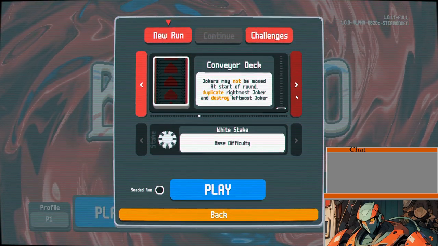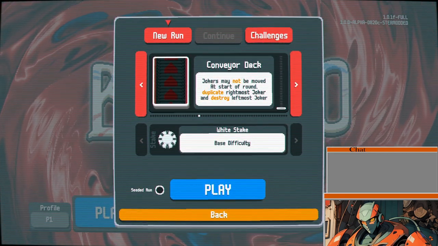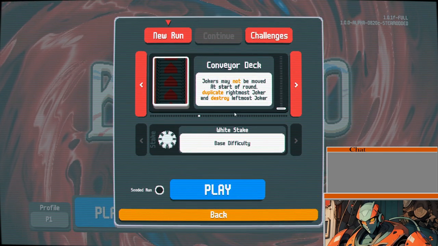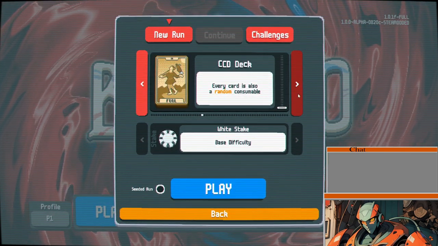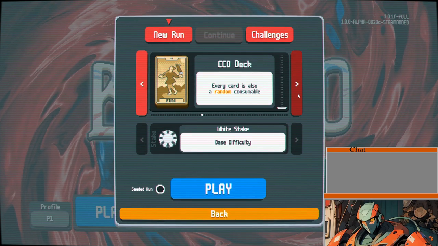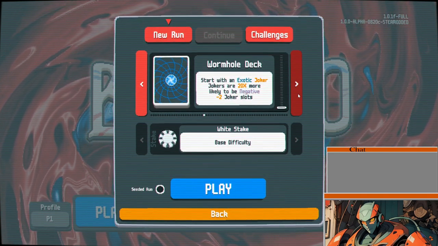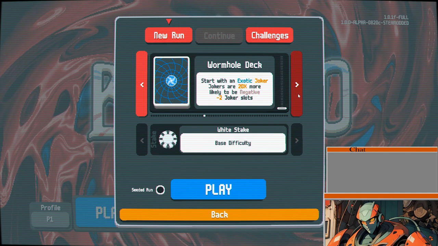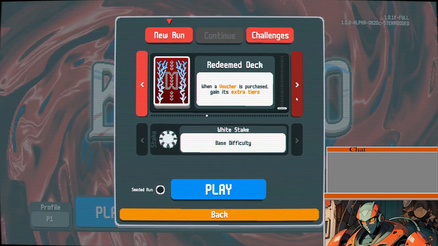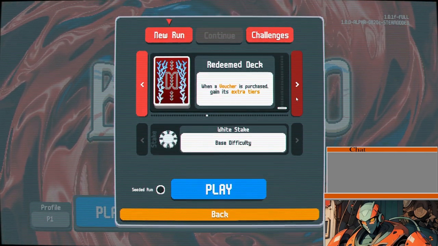Conveyor deck. Jokers may not be moved at the start of a round. Duplicate rightmost joker and destroy leftmost joker. CCD deck. Every card is also a random consumable. Okay. Wormhole. Start with an exotic joker. Jokers are 20 times more likely to be negative. Minus two joker slots. Huh. I don't know what an exotic is. Voucher is purchased. It gains extra tiers. Oh. Okay. I mean, that's pretty simple.